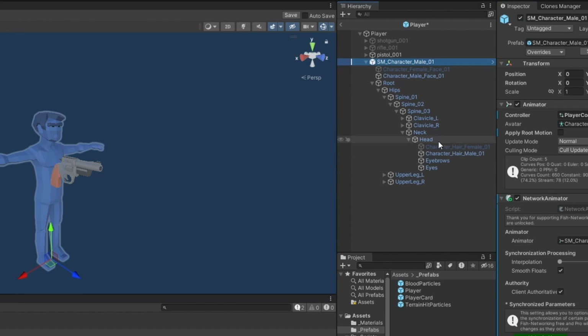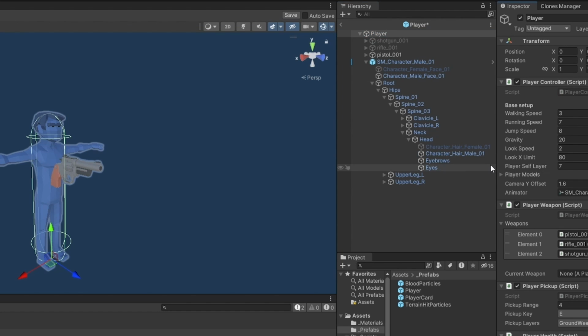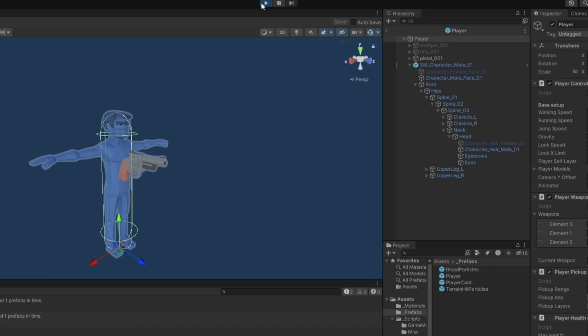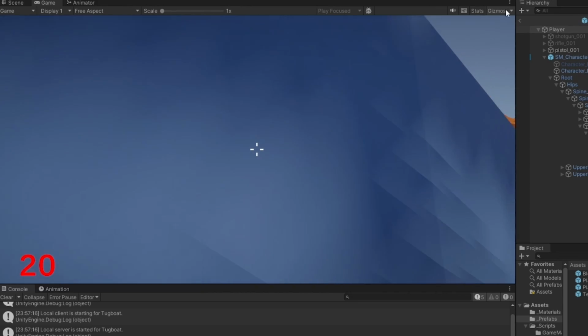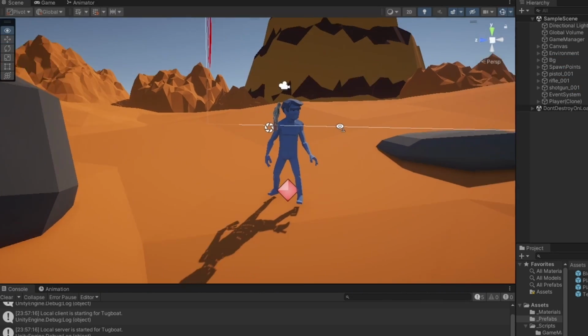So let's go in here. Oh, sorry, onto the player. Just drag and drop these models in here as well. And there we go. I think that should work now too. So now we don't see our own player. We do still see our own player. Oh, wait, no, hold on. Still confused. So why do we see our own player?